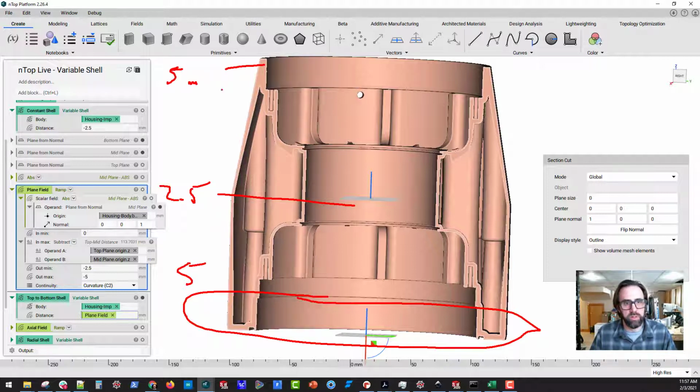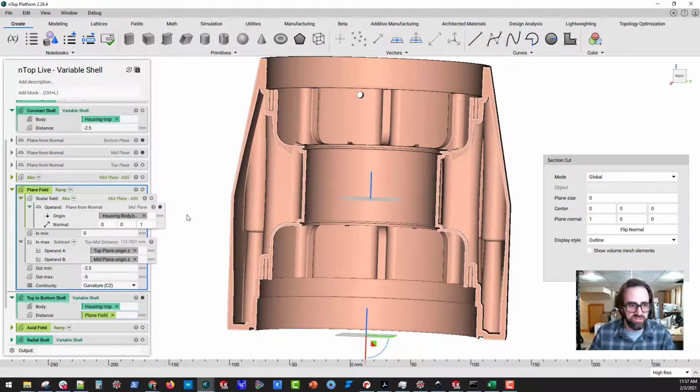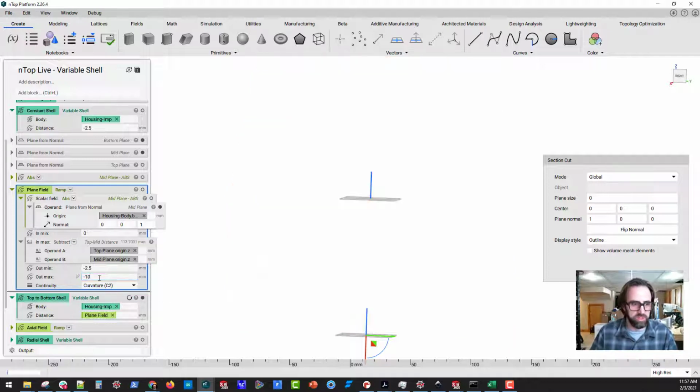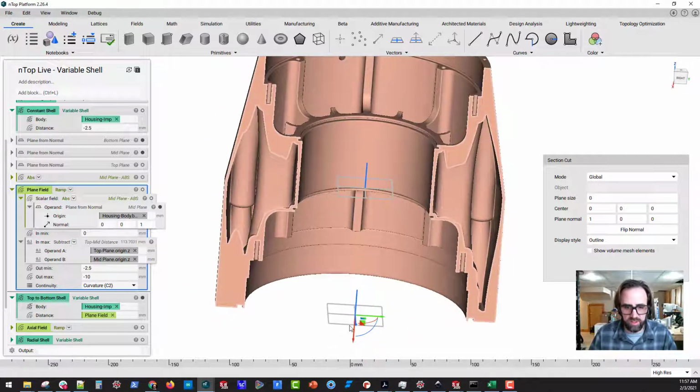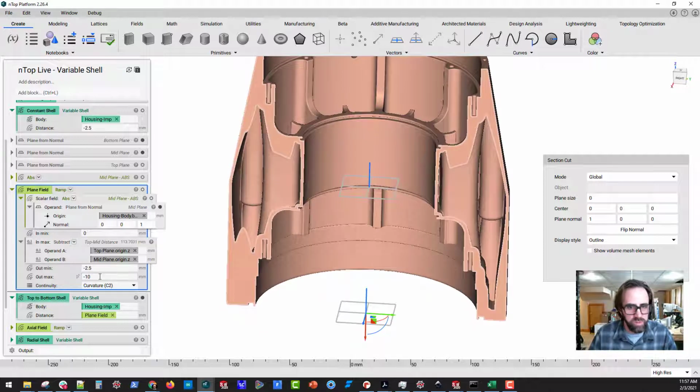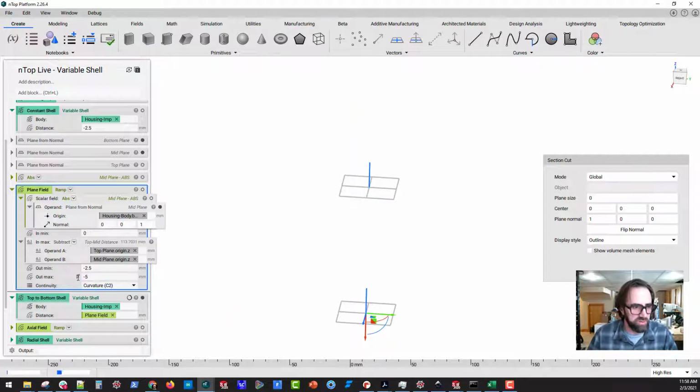Pretty cool. And then I can readily change these values on the fly. Maybe I want it to be minus 10 millimeters. Well, all I have to do is ask, and then nTop is going to compute that for me. In this case, this isn't necessarily a great value, but it is quite easy to do, and I can easily just change the middle piece there. But we're going to go back to minus 5 here.